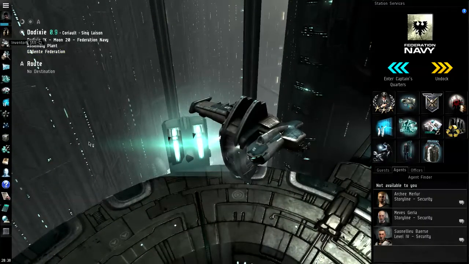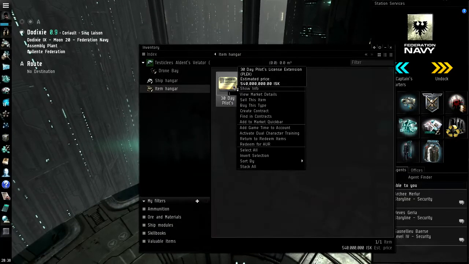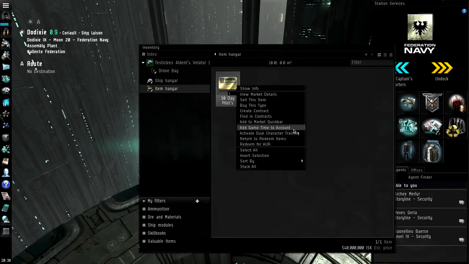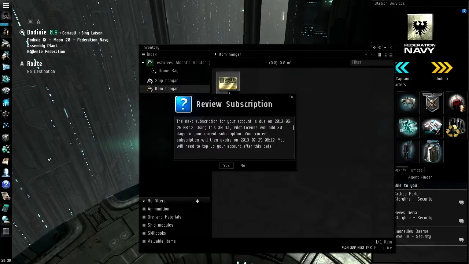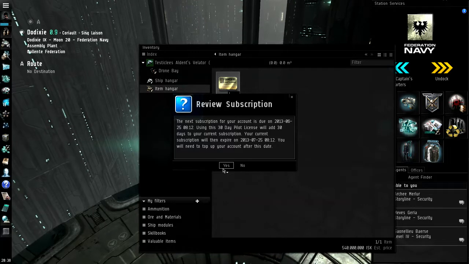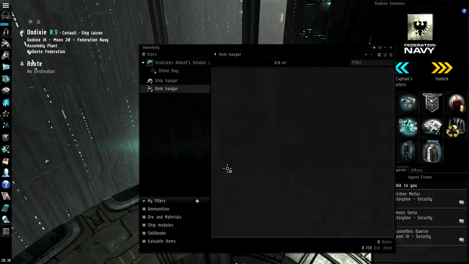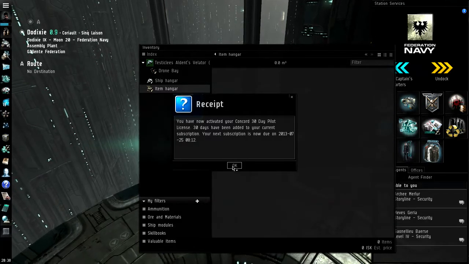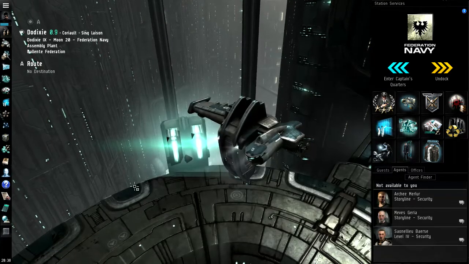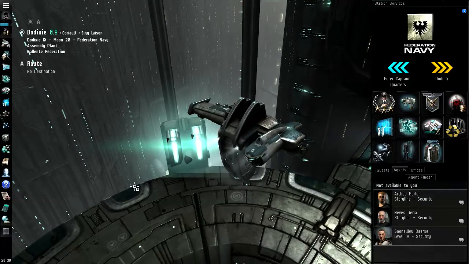Okay, now inventory, item hangar, Plex, right click, and I do believe add game time to account. Boom. And that gives me until July 25th. So, yes, activated. Alright. Absolutely excellent.